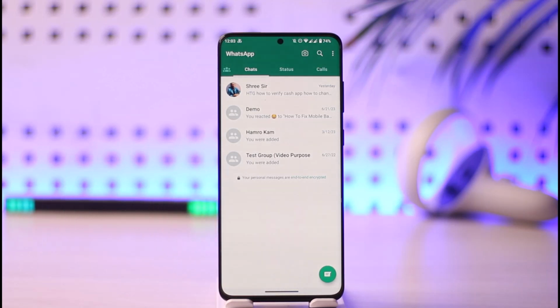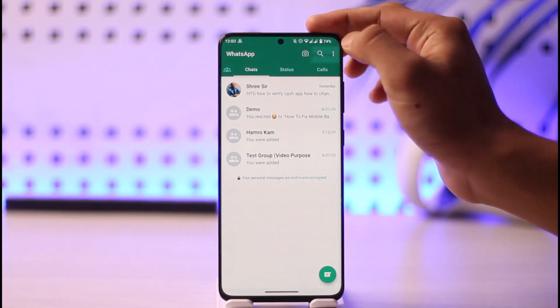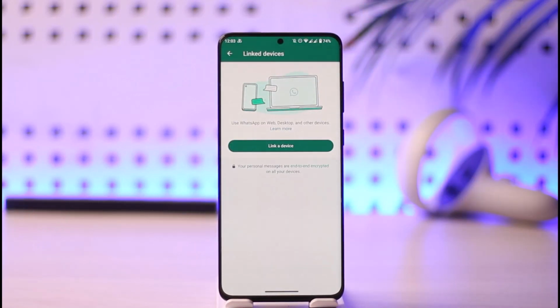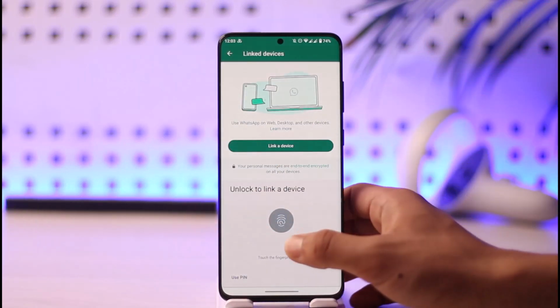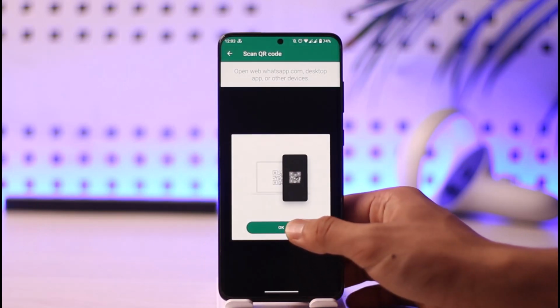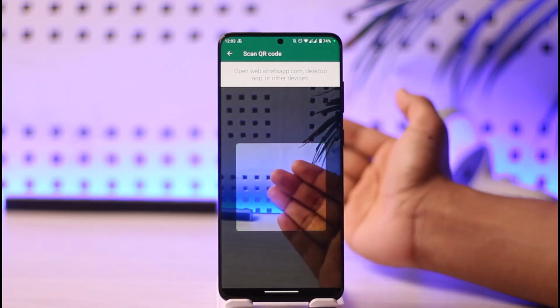Once you have your QR code with you that you might want to log into, you can link it by opening WhatsApp on this phone, tapping the three dots option that you can find here, looking for this option known as link to devices. When you tap on link to devices option, over here you'll be able to find this option known as link a device. All you have to do is just make sure to tap on it. Make sure to authenticate with your fingerprint. Once you authenticate with your fingerprint, you just have to click on OK. Make sure to scan the QR code of your account over here, which I told you to get earlier.